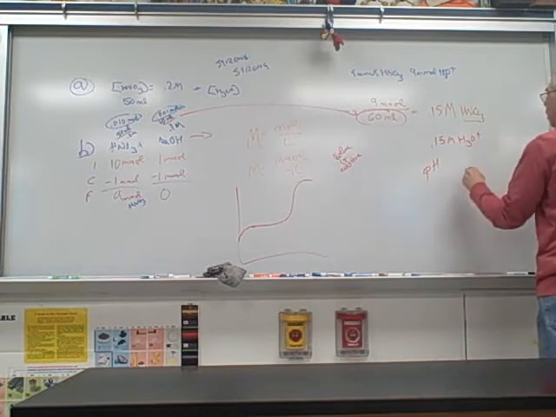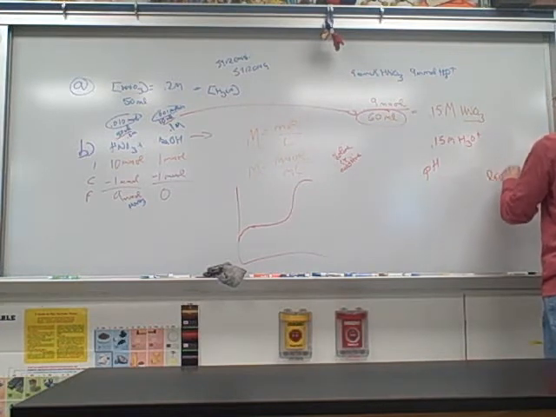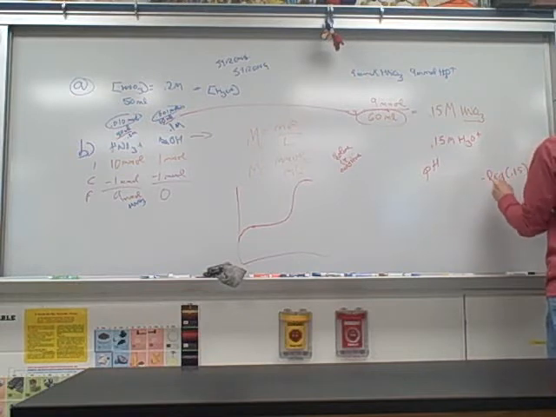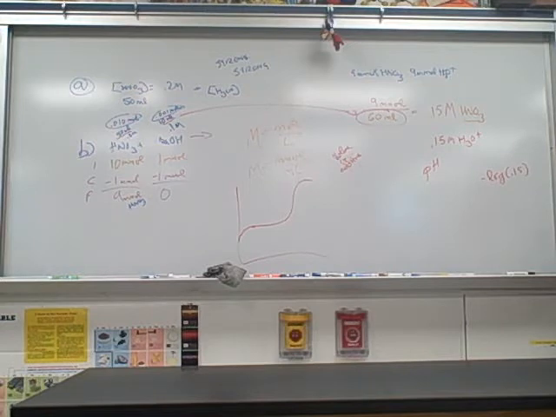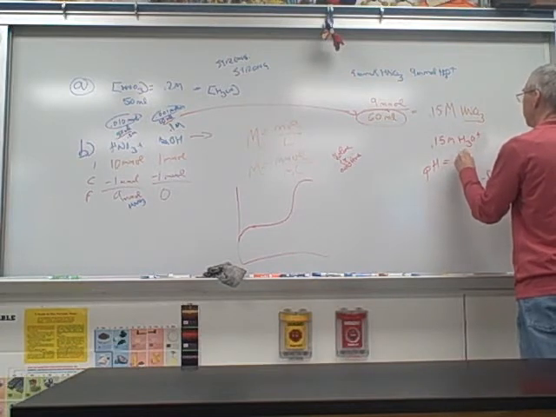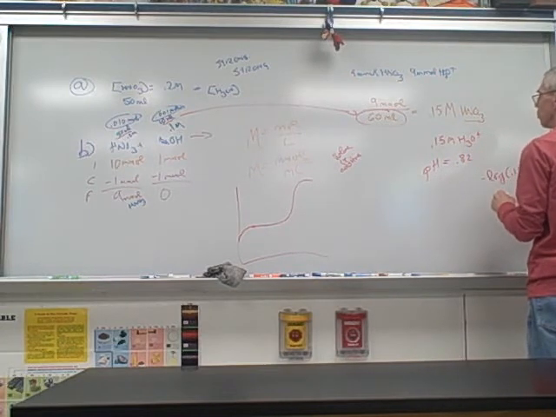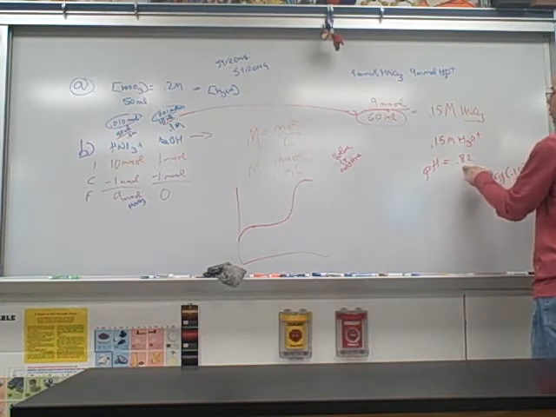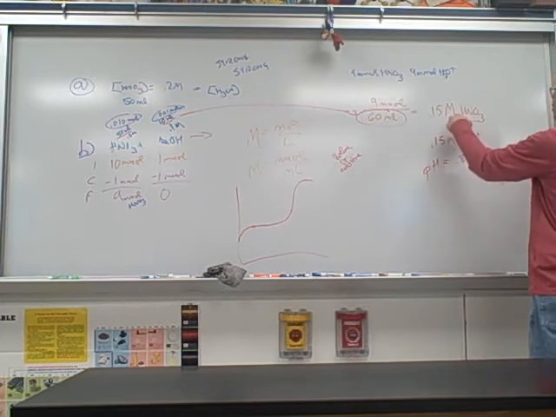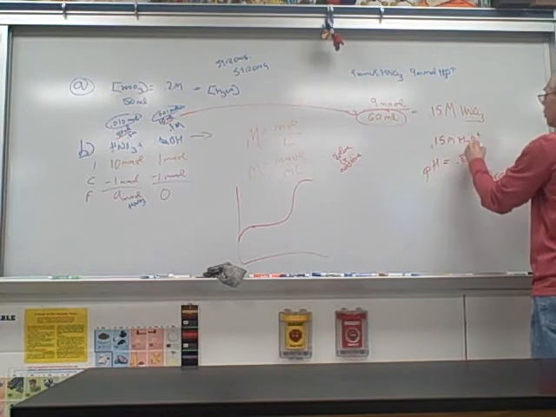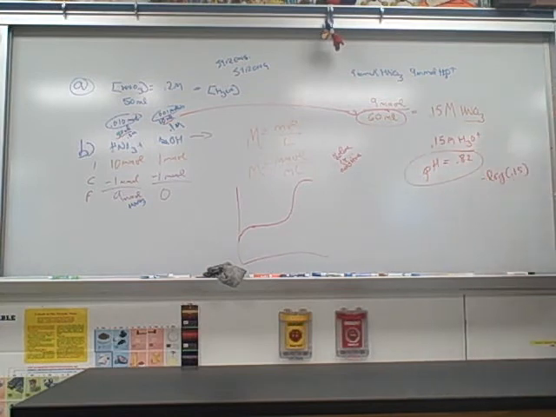and therefore the pH at that particular point, we go negative log of 0.15, and we take the negative of that, and we get a pH of 0.82. That's pretty low. In fact, it's below 1. That's because we've still got a lot of nitric acid in the solution, so it's a very, very acidic solution. So strong, pretty straightforward, pretty simple.